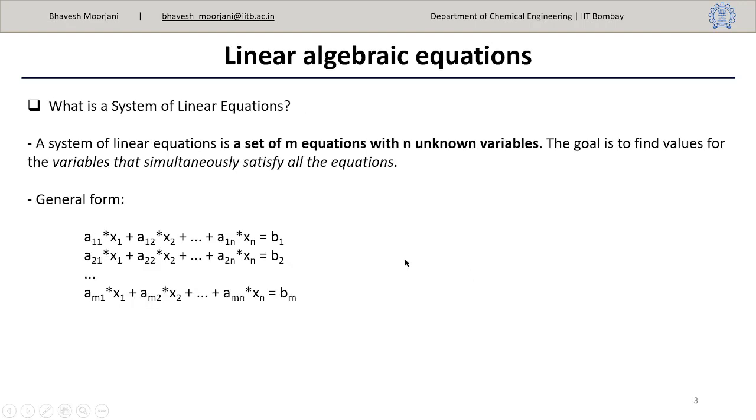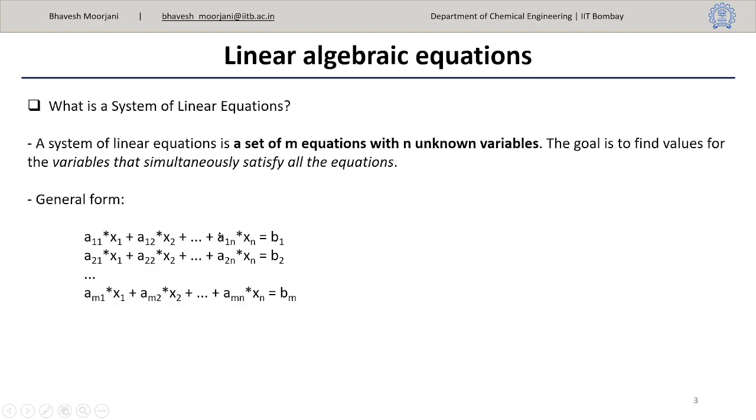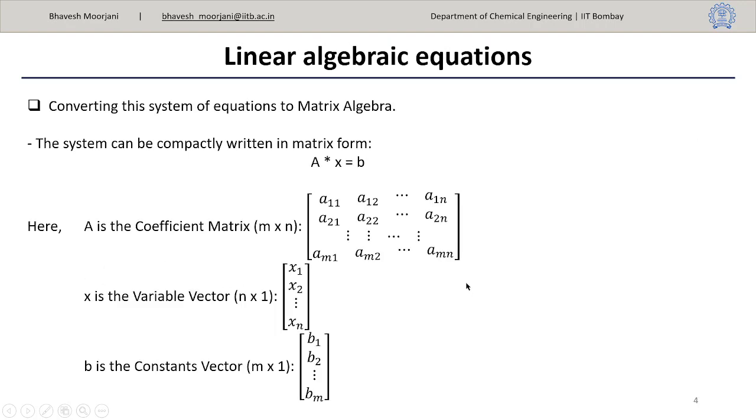So this system of equations, I can represent it in terms of matrix algebra, right? You can represent it as Ax equal to b, where A becomes the coefficient matrix, which is m cross n. Here m is your number of equations, right, and n is the number of unknowns. Okay, so correspondingly your variable vector will be n cross 1, and your constant vector is m cross 1. So when you simplify it, if you do Ax and then compare each row with b, you will end up with the previous equations, right? So this is a better representation of the system of equations in linear algebra.